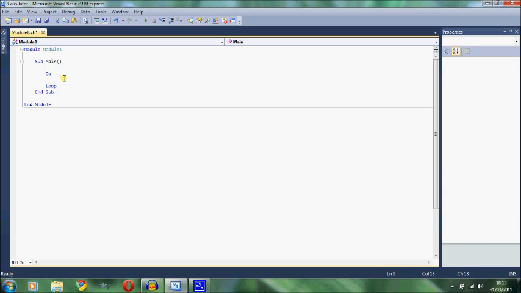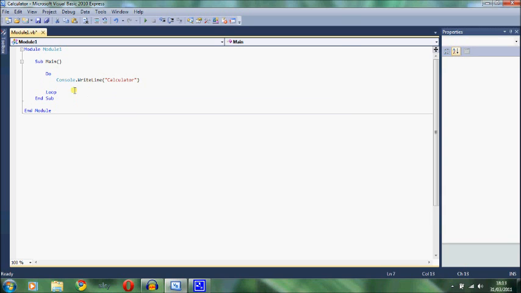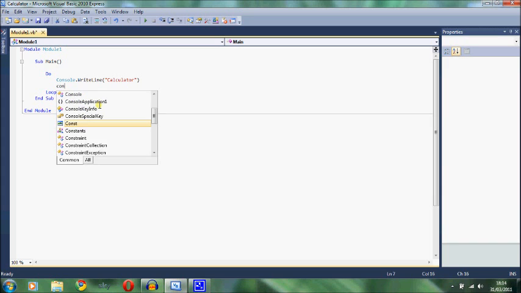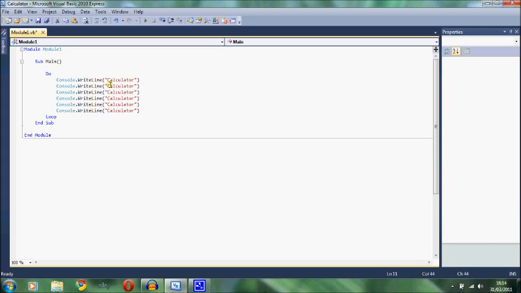In order to do that, we want to just write out the menu to the screen. And I think it would be nice to have something that tells you what it is. So let's call it calculator. And then we want to add the options. So we want the option of add, subtract, multiply, divide, and quit. So console. In fact, I'll copy this because it saves me writing it all out. I'm a bit lazy like that. 1, 2, 3, 4. There's our 5 options.